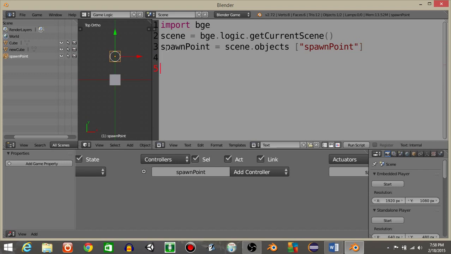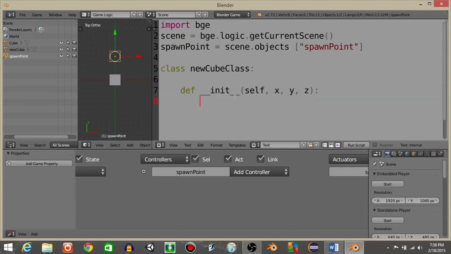Alright, now that we've got that, what we're going to do is create a class, and this will be class, and then let's do new cube class. That'll be the name of this class. And then below this, let's define the few things that we need to initialize the object. So do def init, and then self, x, y, and z. And since we're going to be randomizing the position, that's why we want these 3 variables in here. And they're going to be unique for every object that we create. So the self object will be an individual object.